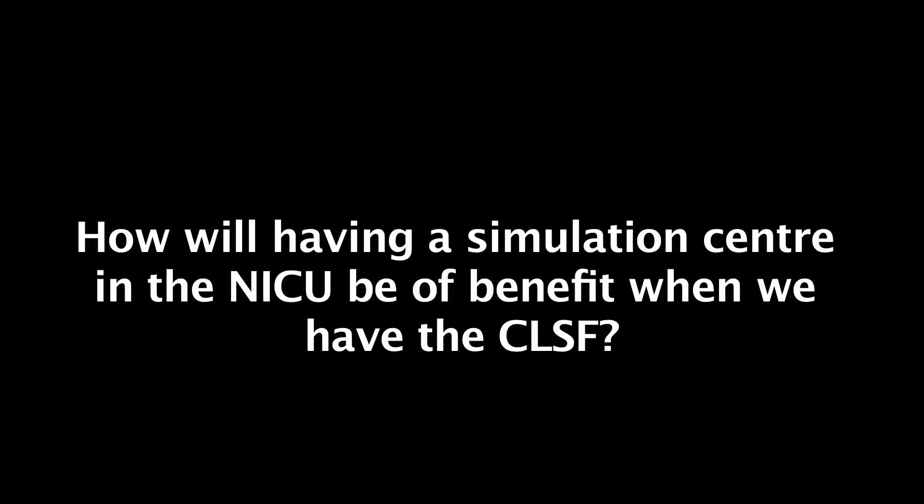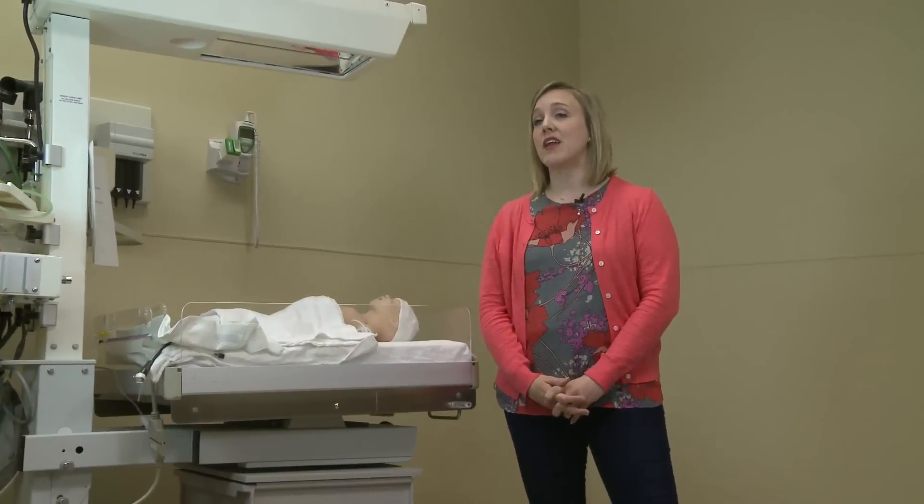The CLSF is a beautiful facility and we use it when we can for some of our educational initiatives. Having a simulation center in the NICU will be a fantastic resource for our staff. It will allow us to practice in a room that is set up to be exactly like the environment our staff actually work in, to make it more real for them. Everything will be in the same place that it is in an actual patient room. Another benefit will be the close-to-home location — it's extremely challenging and often impossible to get staff away from the units during their shifts to practice. This way they can come in for short sessions during their work day or night, so it'll greatly improve the way we can provide education.